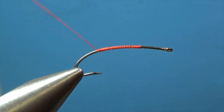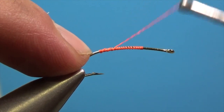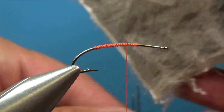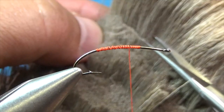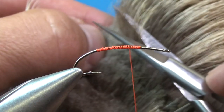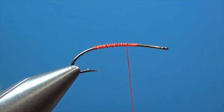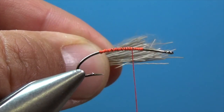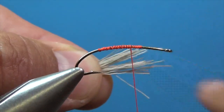The first thing we're going to do is tie on a tail. We want that tail to come out just above the barb of the hook, but I'm not going to tie that elk hair right in there. Let's bring our thread back about to the halfway point. I'll clip some elk hair from its hide — I like to take my scissors and get about a scissor-full for the wing. For this tail I'm going to use about half. Now it's a little messy, so I've got tip sections and butts with a lot of underfur. I like to just comb that out.